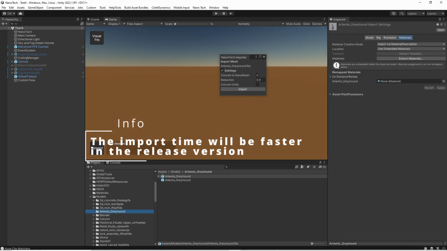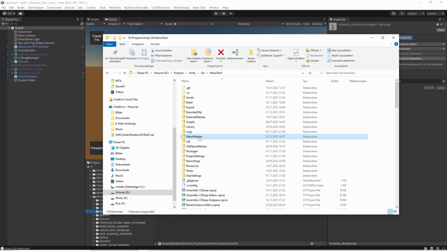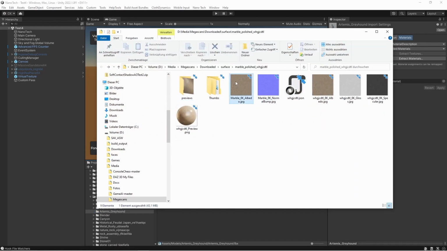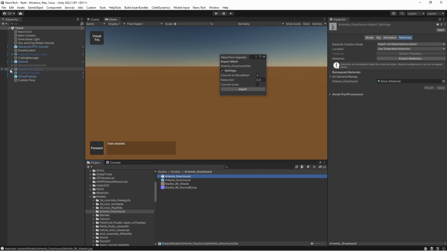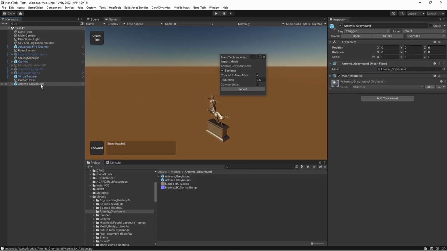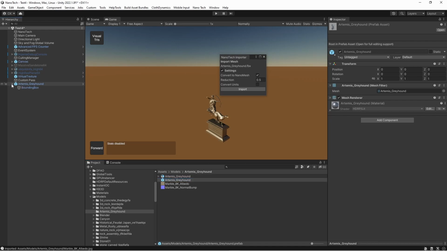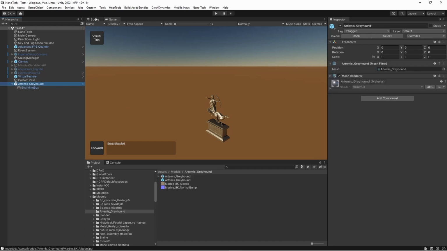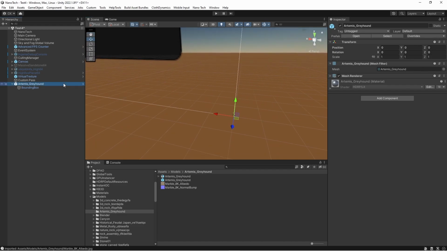So now we are back, and the mesh was imported into this NanoMesh external folder outside of the assets folder. And now the textures, I will just use these textures here because the ZBrush model has no textures applied. Now we can drag and drop this prefab that was also created. Later we don't need this prefab, it is currently just for this old octree version. There we need a bounding box. So this is how the mesh looks currently.